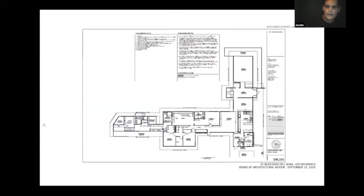So this is an existing floor plan of the house. This is what we're calling our demo plan. And can you guys see my cursor? Okay. So this area here that I'm circling is the existing kitchen. You can see it's kind of in the elbow of the house. This is the entry door. This is that big living room, big entry hall, dining room, kitchen, family room.